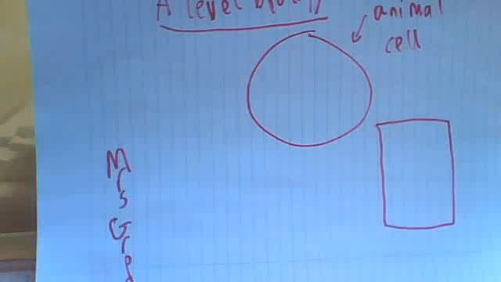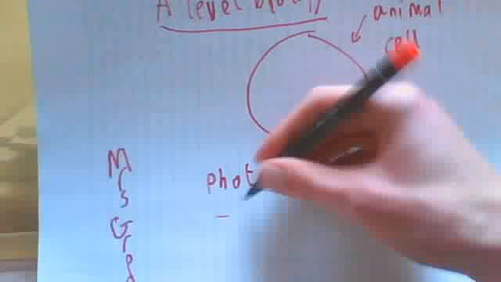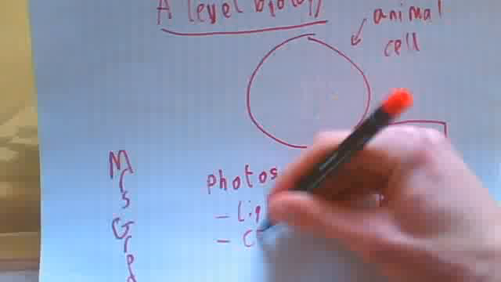You may be thinking, well, don't plants make their own energy? And yes, they do. Plants make their own energy by the process of photosynthesis. So you're probably thinking, if they can make their own energy, why do they need to respire? Well, they can only carry out photosynthesis under certain conditions. They need a number of different factors in order to photosynthesize. They first of all need light. They need carbon dioxide, CO2.